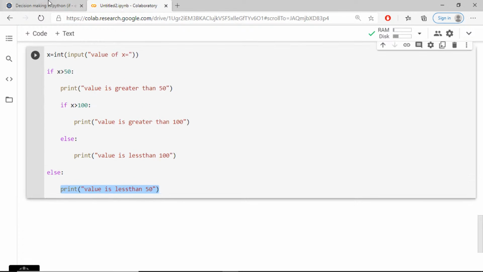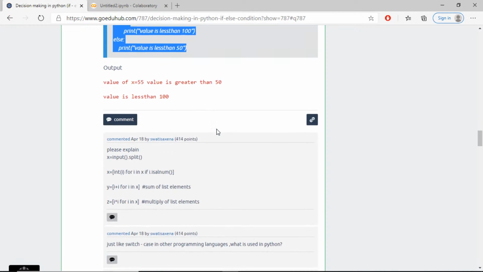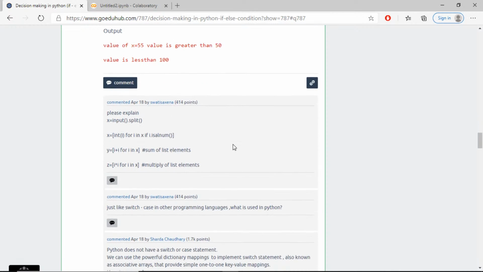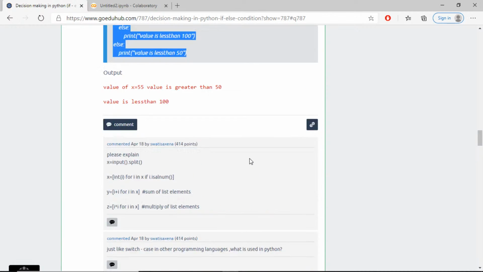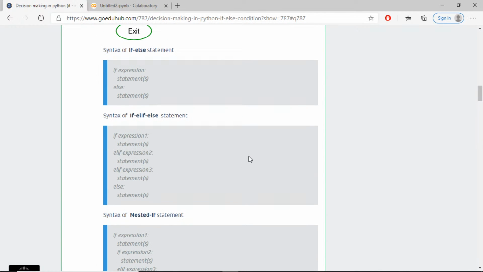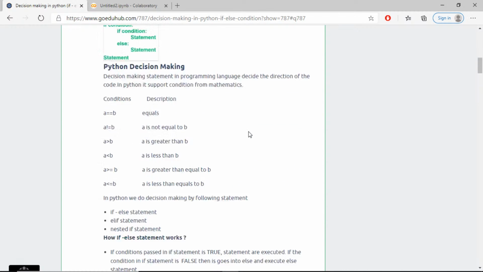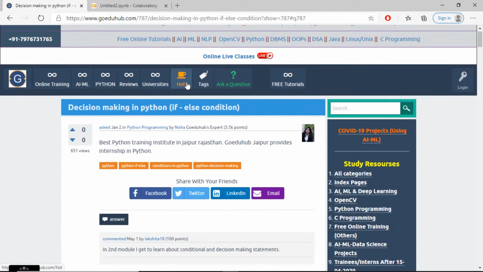So this is the if, else if and nested if. All these things you can do properly. Okay, now I think decision making is clear to you. If you have any doubt related to decision making and related to mutable, immutable, you can ask me. Otherwise, I'm moving ahead to the next topic.